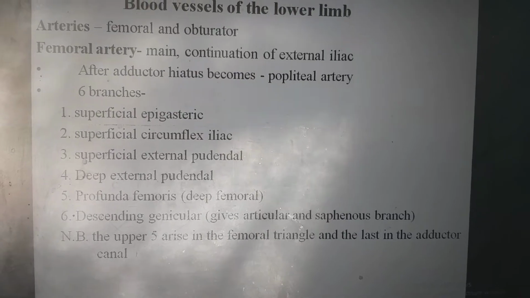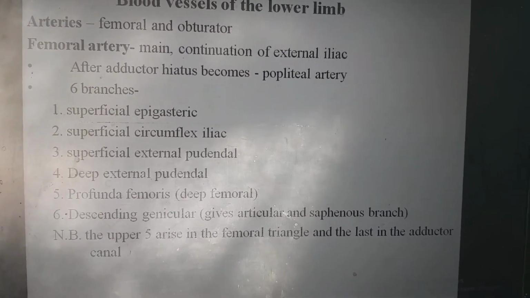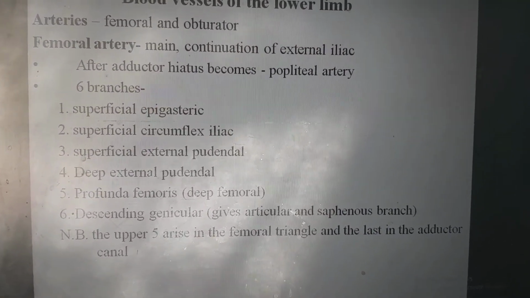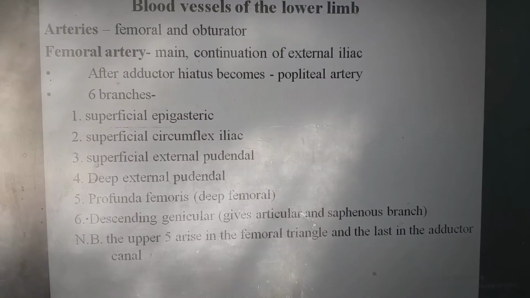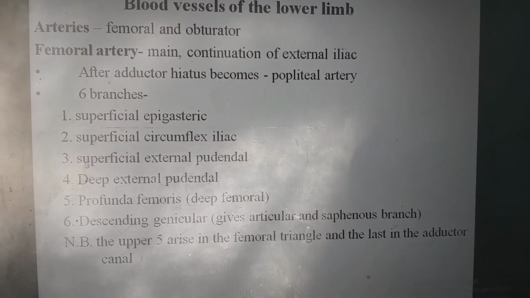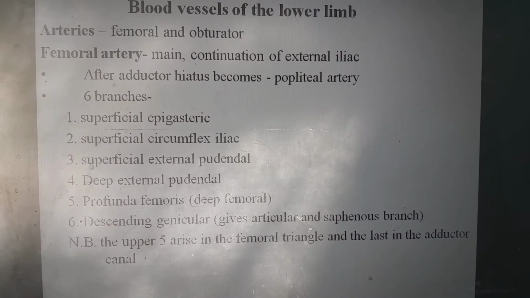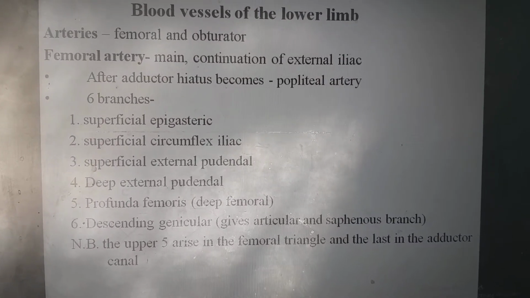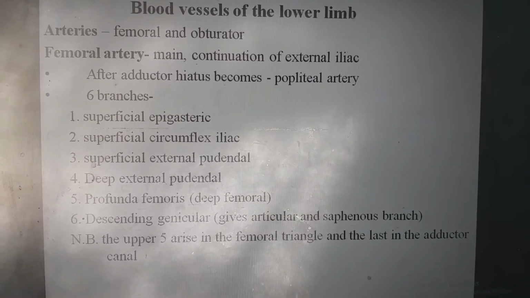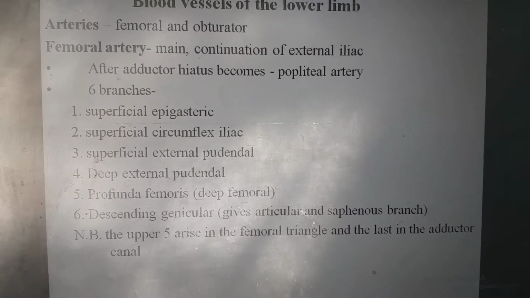Good. Now let's come to the femoral artery. Is it the only artery that supplies the lower limb? No, it's not only the femoral artery. The femoral artery is the major artery of the lower limb, but the obturator artery is there again. The obturator artery is from the internal iliac artery, not from the external. Good, but the main artery is the femoral artery, which is from the external iliac artery once it comes below the middle of the inguinal ligament. So it is a continuation of the external iliac artery. Good. So it has a number of branches now.